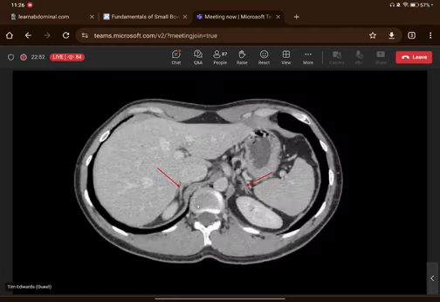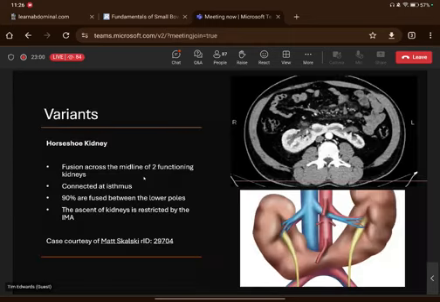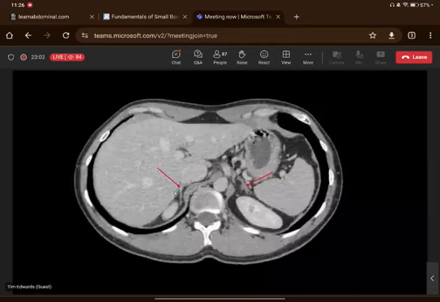So this is just on coronal CT, just on one slice. On this side we can see the right adrenal gland nestled in between, next to the right lobe of the liver and the inferior vena cava. And you can see some kidney parenchyma coming into view here. And then on the left side again we can see the adrenal gland here with its classic shape with the medial and lateral limbs, which is, you can see, adjacent to the spleen here.